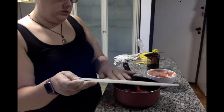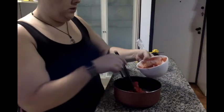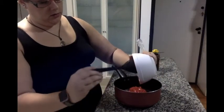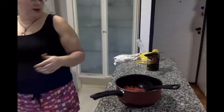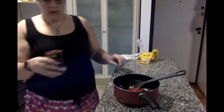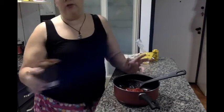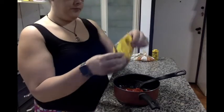So now I'm going to put into my pot my bell peppers, the tomatoes, that's going to be the liquid that we're cooking with. Okay. I'm going to add a little bit of water from what's left in the can, just to get some of that flavoring in there, and I don't want this to dry out because we're also going to mix in the chickpeas after this has cooked a little bit.